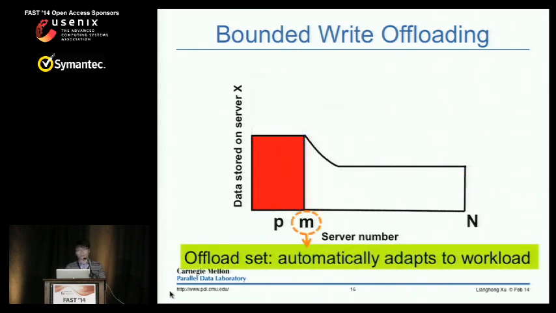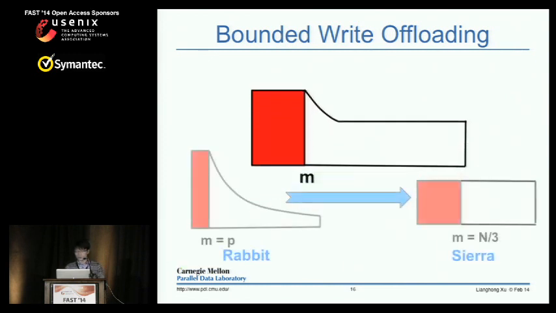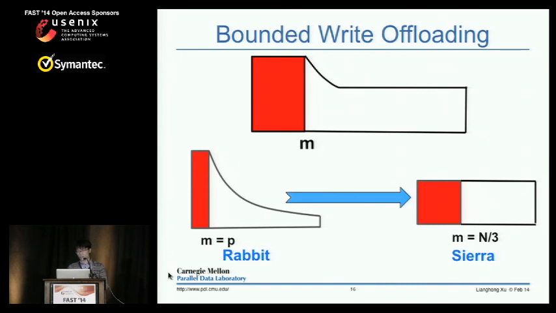The important takeaway is that the size of the offload set is not a rigid setting, but can automatically adapt to workload changes. It not only determines the peak write performance of the system, but also determines how many servers can be deactivated without any cleanup work. The calculation of this p-value is pretty straightforward. Essentially, it is decided by the aggregate write performance at that point of time divided by the throughput a single server can deliver. When write performance requirement drops, SpringFS can reduce the offload set down to P, in which case it behaves like Rabbit. When write performance requirement goes up, SpringFS can increase the offload set up to n divided by 3, in which case it behaves like Sierra. In addition, SpringFS provides ranges of options anywhere in between Rabbit and Sierra.